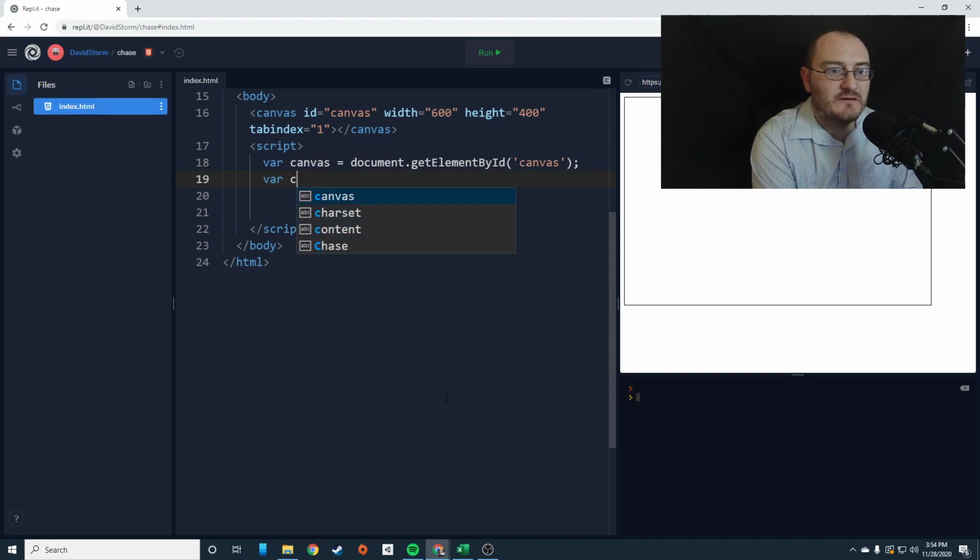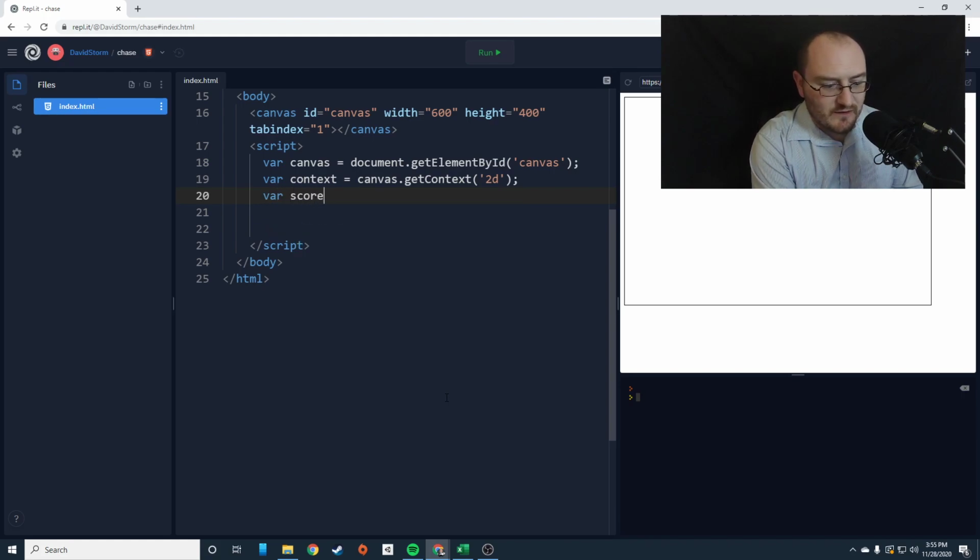Actually, I'm just going to spell it out because it's better for us to know what we're talking about. So canvas dot getContext, and for us it's going to be 2D because this is a 2D canvas.